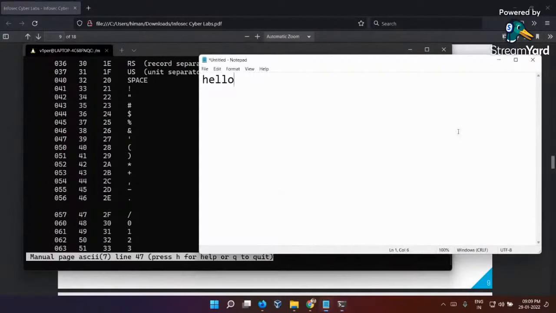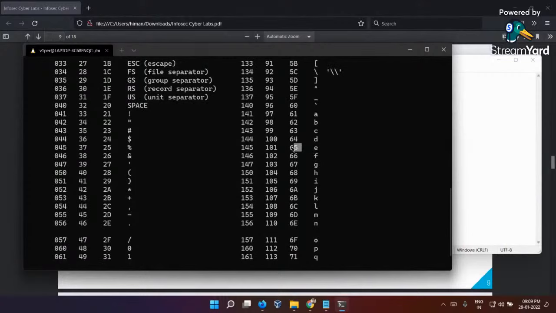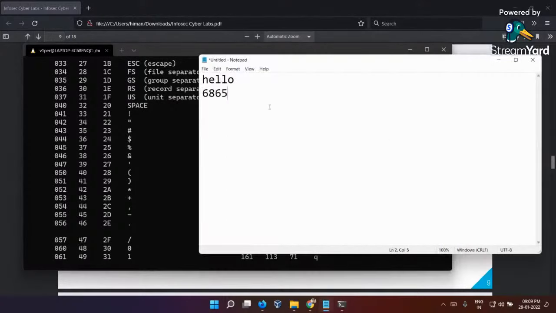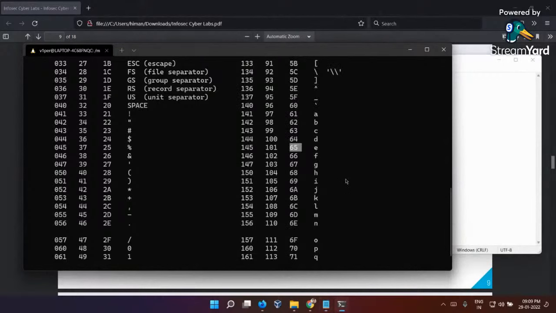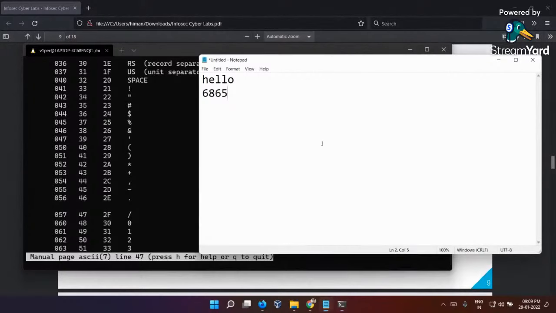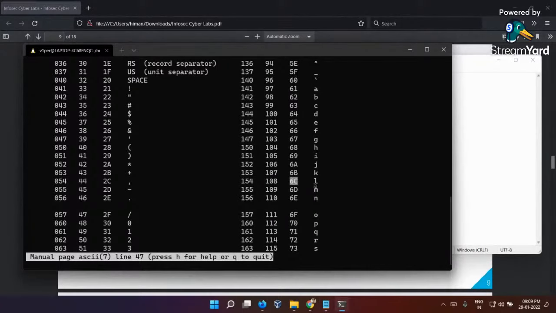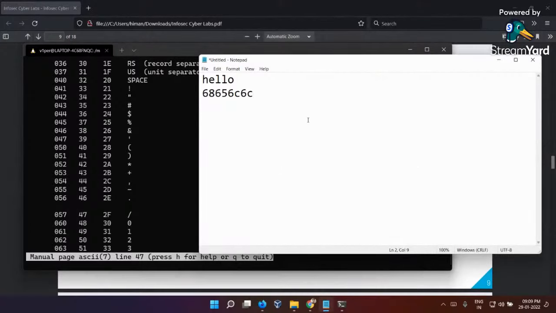That's 68 in hex. So first would be 68. Then it's small e, which is 65. Next are two small l's. L is 6c. I wrote it two times because we had two l's. And then there's the O, small o, which is 6f, right? So this is basically this string converted to hex.